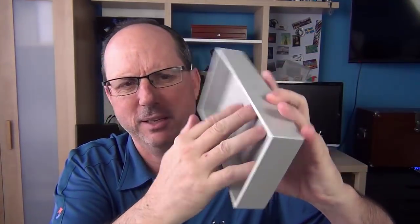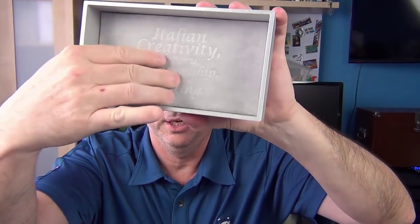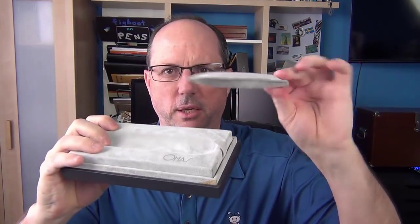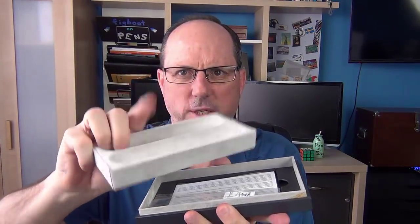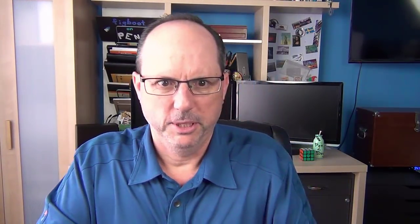You take off the sleeve and there is a nice box. Inside, it's kind of like a suede and it says 'Italian creativity, history, craftsmanship, the pleasure of writing,' debossed into the top. Inside we have the pen in a nice sleeve. There's a little tray and you can pop it out — on the other side are two trays, so if you have two things you want to put in there, you can. Inside there is a little thank you card and a generic book about Omas, their pens, and some filling instructions. The pen sleeve is actually kind of nice.